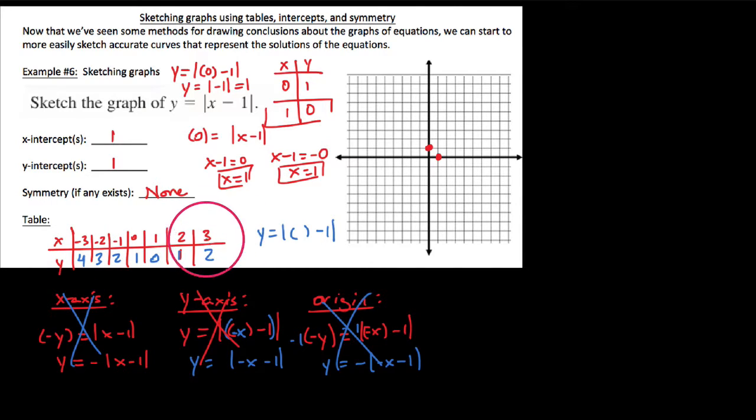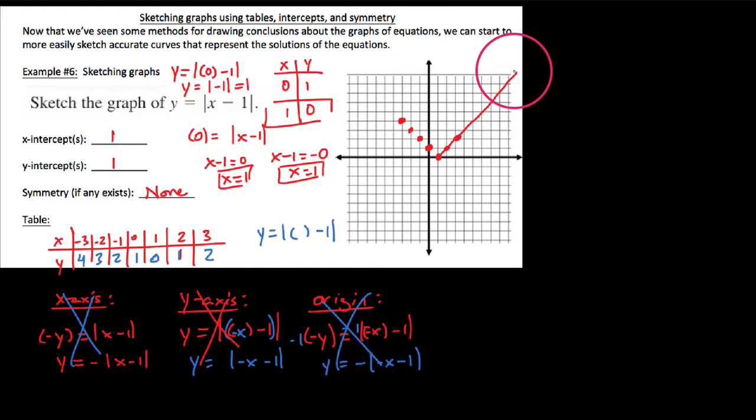So what we get here is this graph. As we graph these points here, 2, 1, I'll go right 2 up 1, right 3 up 2. And as I go left here, negative 1 was at a height of 2 as well. And negative 2 is at a height of 3, and negative 3 is a height of 4. We get something that looks like this. And so as we imagine this here, we could see that this absolute value graph, of course, is a V. We look at these as V's.